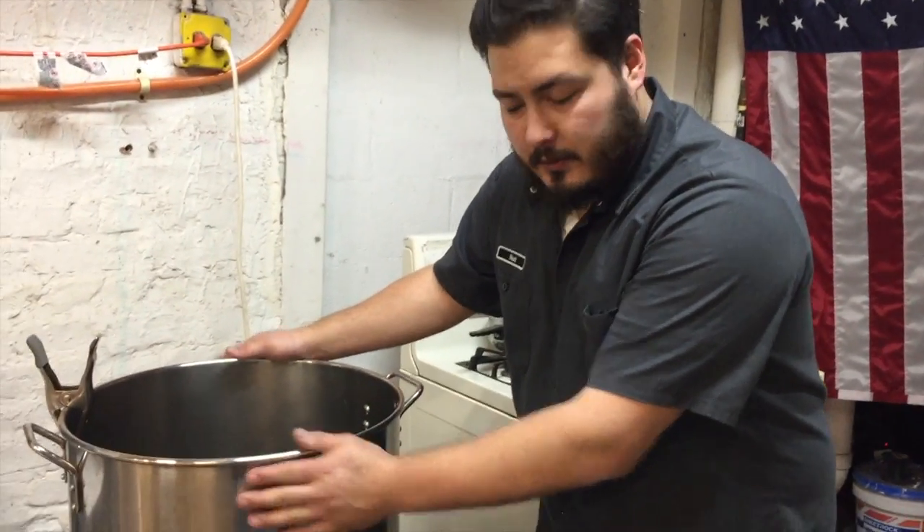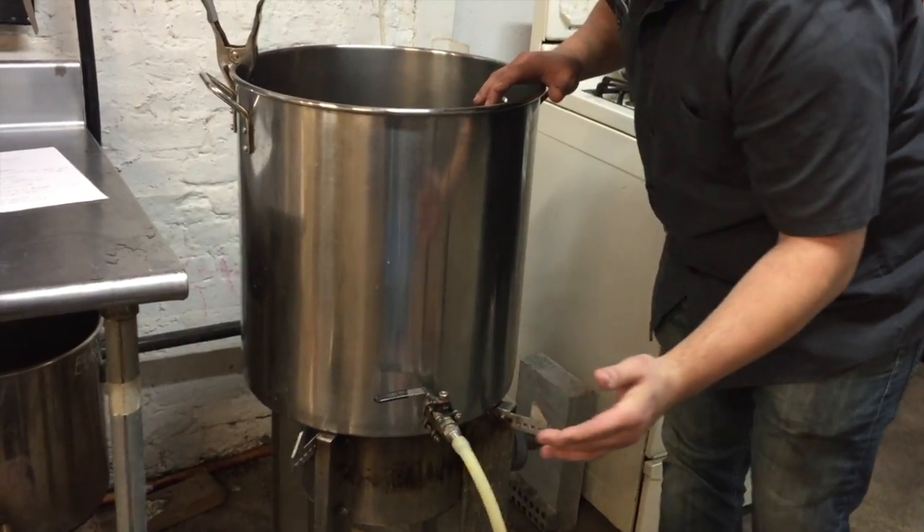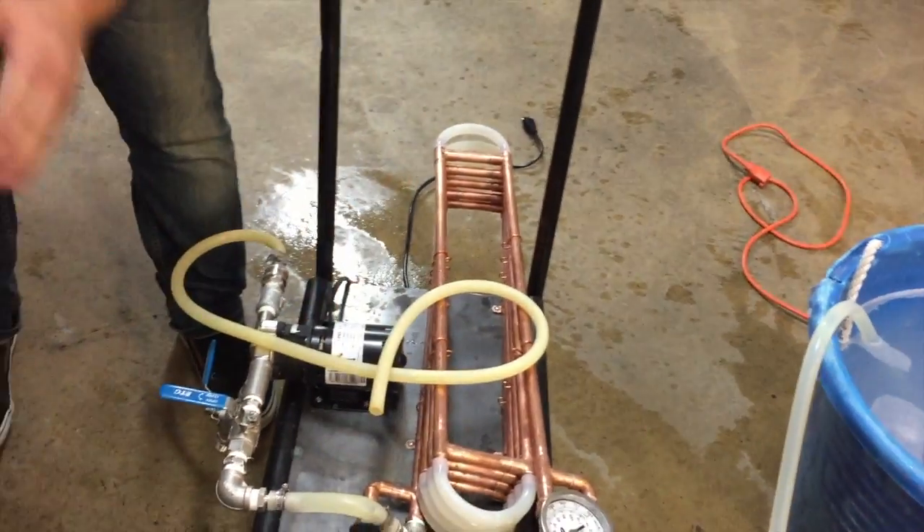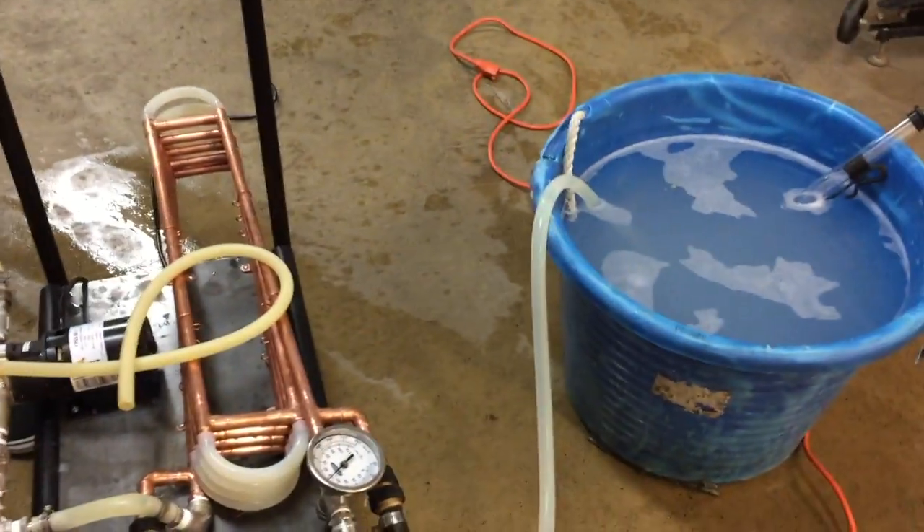So you're done making beer — congratulations. Everything's chilled and all your beer is in your carboy. You really need to pay attention to cleaning and sanitizing at this point to avoid getting our chiller dirty. Hit it with warm or hot PBW, rinse it with water, and then rinse it one more time with Star San and let it dry. Turn your valve off to stop the flow of wort. Turn the flow off here and disconnect your hot wort in tube. Go ahead and clean your kettle — grab another kettle, fill it with hot PBW, rinse through like shown before, rinse again with water, and last but not least rinse through with Star San. It's very important.